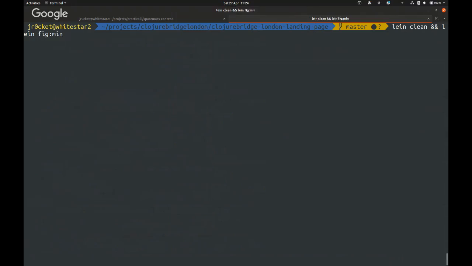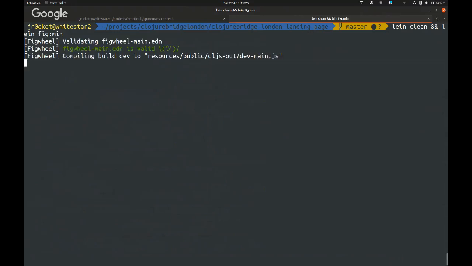So if I do that, it's going to compile the ClojureScript application into a JavaScript application, but also minify everything. So that means it makes it nice and small, but it's still going to work very quickly. And a smaller file just means it's going to load quicker as well. So this is where it's generating it to. And again, we could change that in the project file if we wanted to.